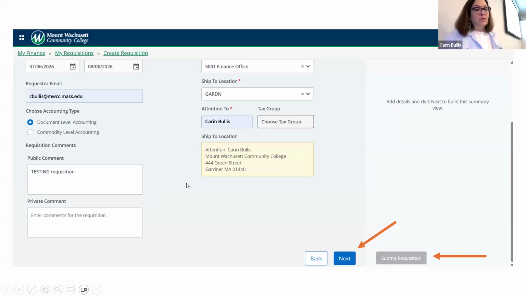Okay, so the private ones would say internal and WCC. So the question for those of you online, I don't know that you can hear, was what's the difference between the public comment and the private comment? The private comment would be for something if you want to inform Matt of something on the PO or some special instructions or something that's going on that you need to communicate. The public comment does print on the requisition. You might want the MHEC contract number in the public, so it prints.